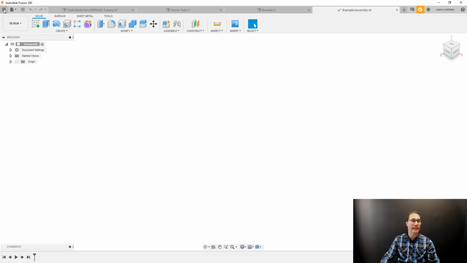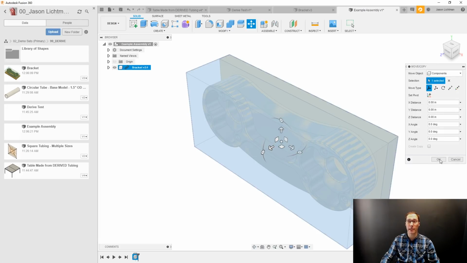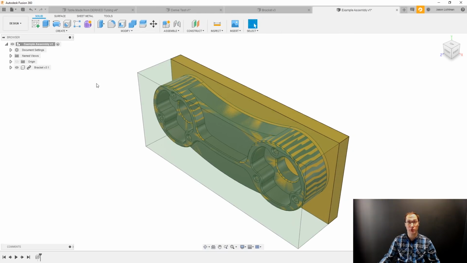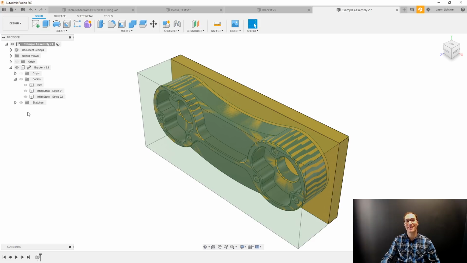And when I go and I insert that bracket into this assembly, keep in mind that it's not just going to bring in the bracket, it's also bringing in the other bodies that the machinist has created. And that could be a little frustrating for me as an engineer, because all I really want to see here is the object itself. And because we don't yet, emphasis on yet, have the ability to edit components that are referenced from inside an assembly, I can't even hide these other bodies. And that could be really frustrating for me.